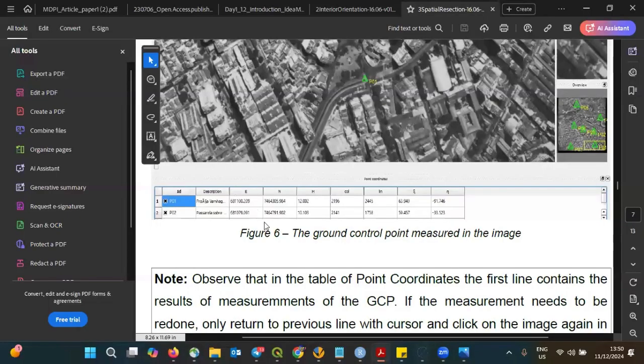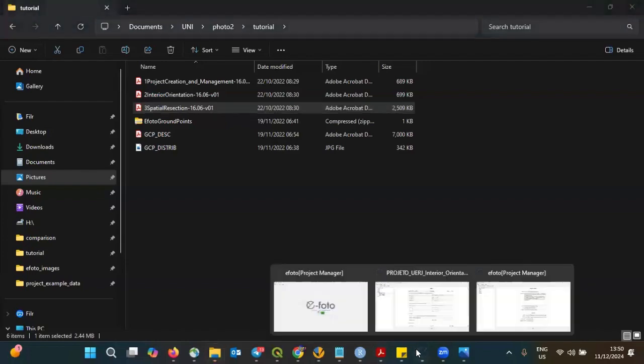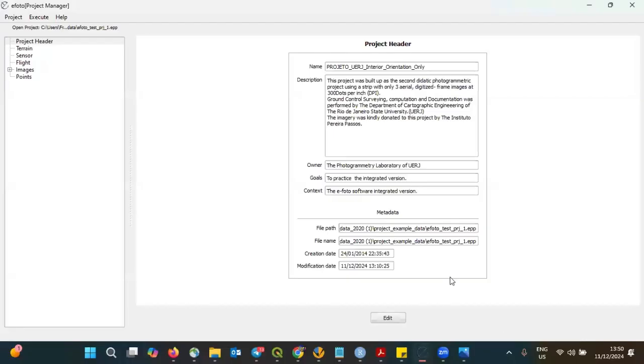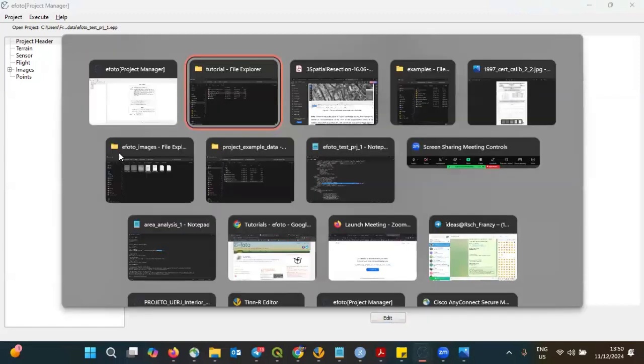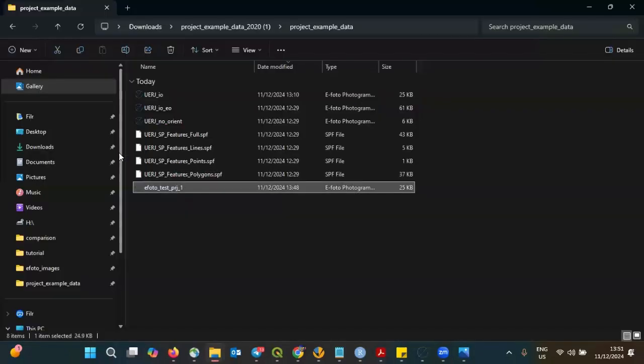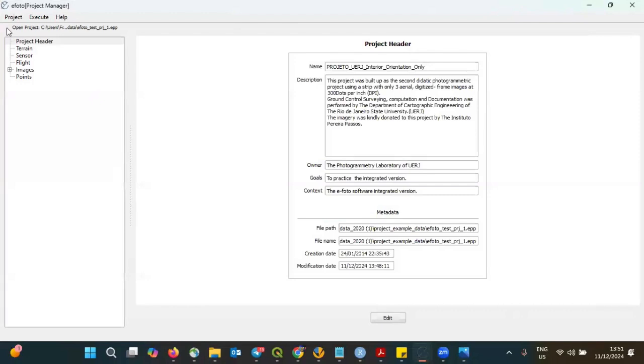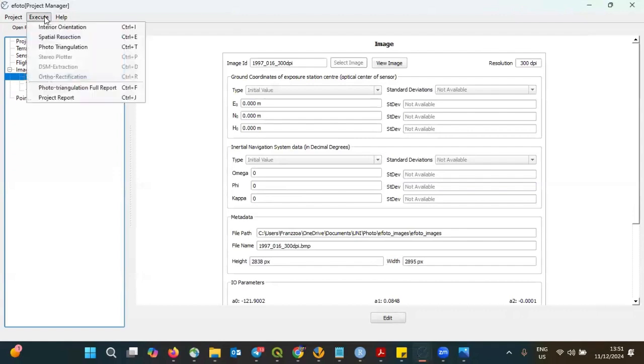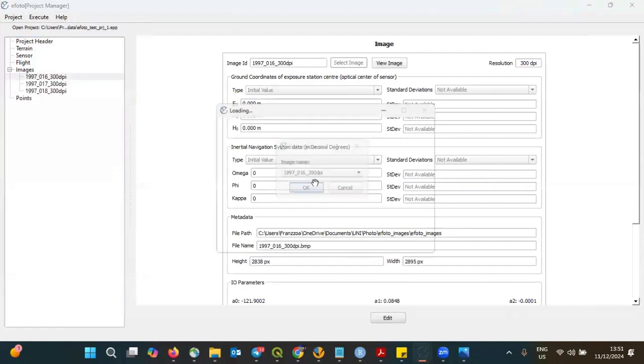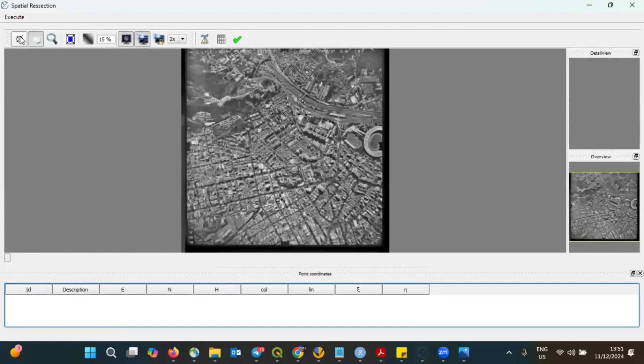So I think it takes a while and it's crashed. Has it crashed or not? Put it back in. Yeah, it did crash. Of course, it depends on your computer. You can actually have better processing of the data for you. Spatial resection. So I just wanted to measure and I pick a point somewhere, could be the intersection of a road, etc. And then you wait for it.